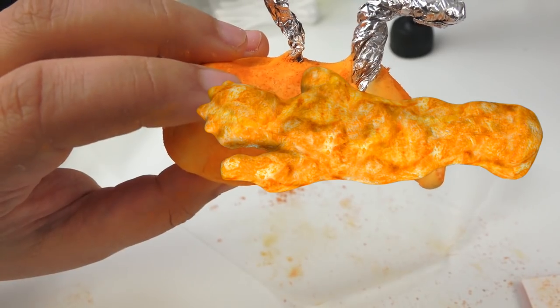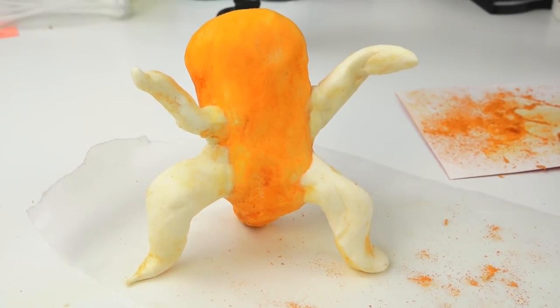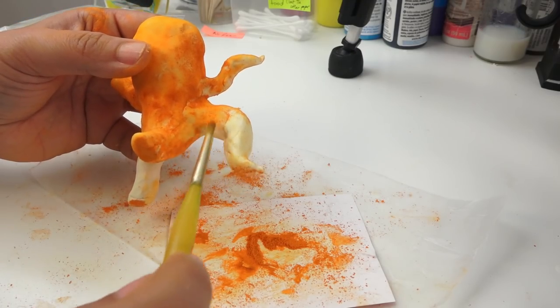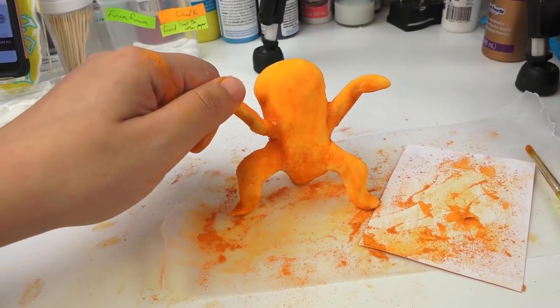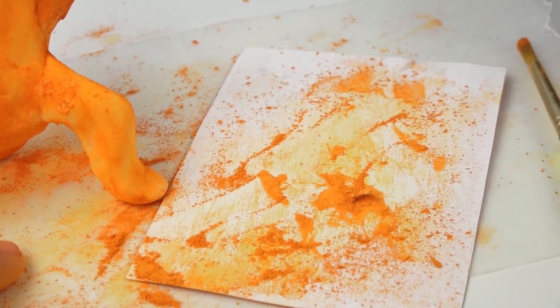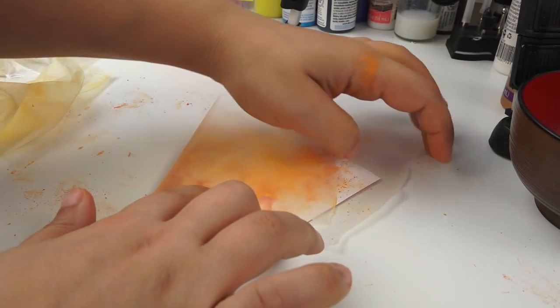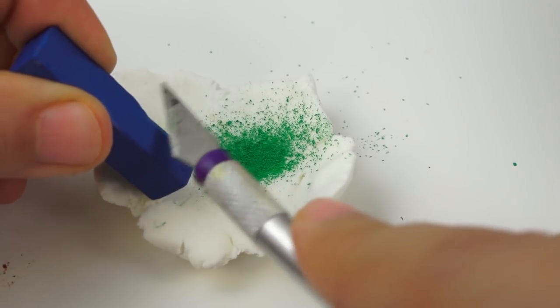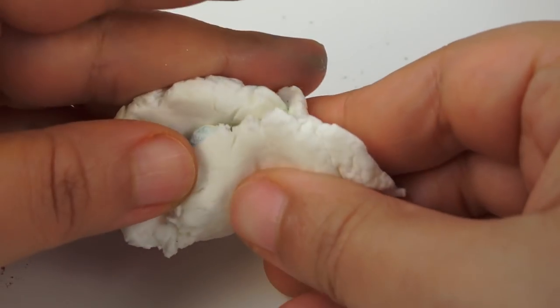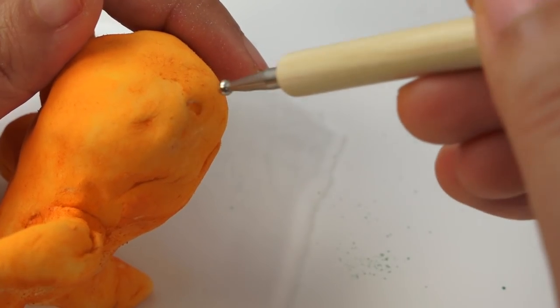That's all I could think of while making this carrot. Same thing for the limbs — I just added a little dab of water, put them on, and colored them up. That's how it looks sped up times ten. We made it, little carrot Cheeto dude. Congratulations. Now let's do the cleanup — it was like cleaning up a dirty diaper. I keep insisting on coloring the clay with the chalk pastels and I just have to end up brushing it right on top.